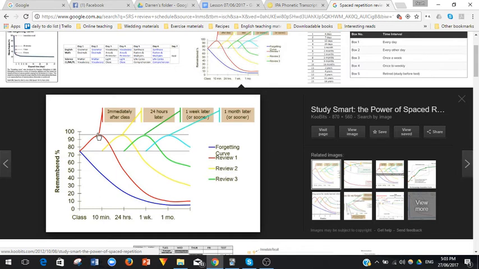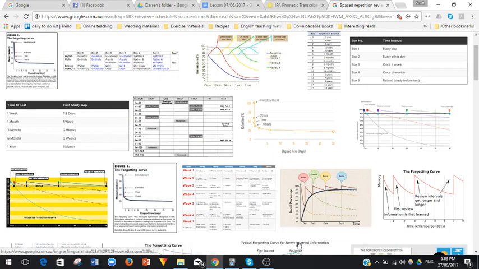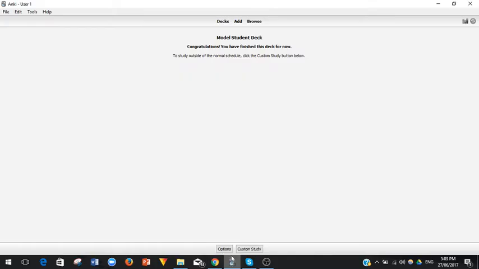So we review maybe 10 minutes, and then 1 day, and then 1 week, and then 1 month. And the reviews get further and further spaced apart. So this means we don't have to review the same words every day, which is great when we've added a lot of words to our study pack. So basically what I want to say is, this program is not the most fun, but it is a very convenient and easy way to study.